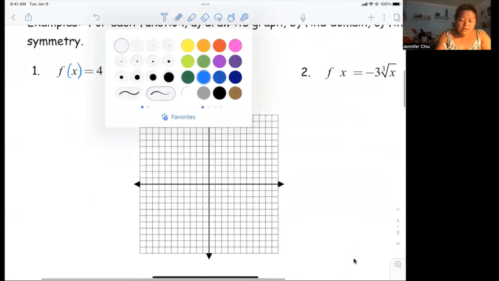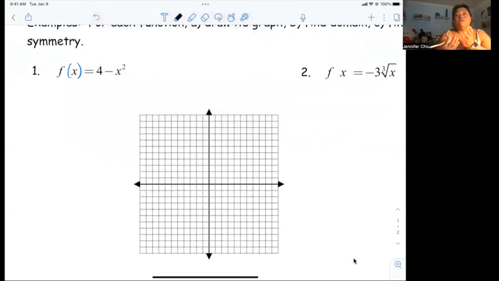The first thing I always remind students to do is to create some scales on your graph, because when you don't have the scales, it's very hard to count every single box. So I typically count 1, 2, 3, 4, 5, and 1, 2, 3, 4, 5. I typically label the 5s so that it's a lot easier for me to locate my points.